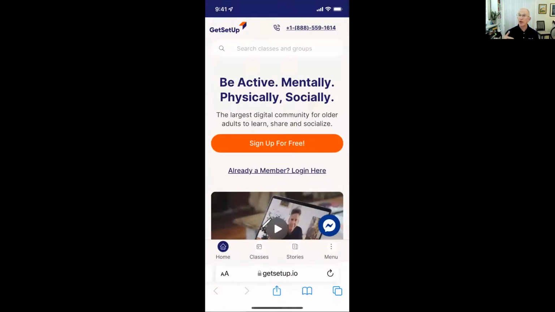So that share icon does a number of things. It's not just sending a link by a text message or email or to your notes. It can also do a number of other things in there. So Safari's really got a lot of little tricks that you can make use of on your iPhone.